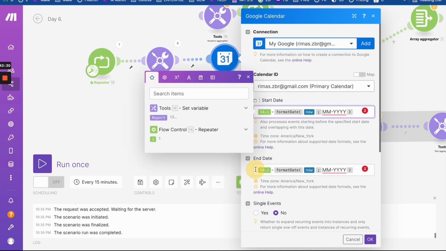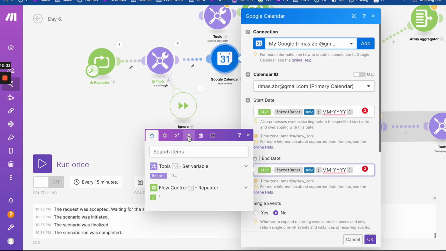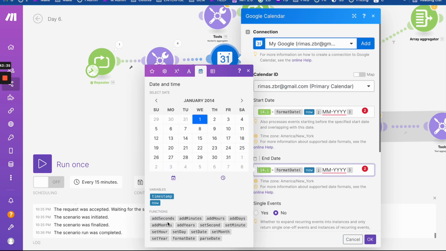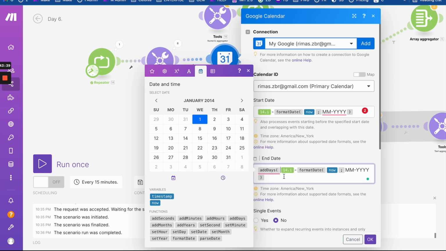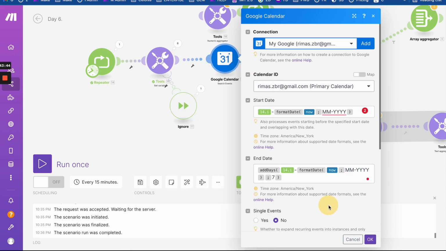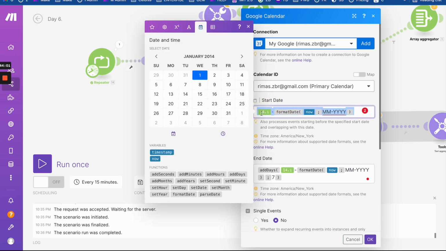So I will just do add days to my end date. So end date plus 7 days, right? So we have start date, which will be 1, then 7, then 14, then 21, and so on. Which is actually not correct, because weeks won't start from these ranges, right? So we need exactly weeks to be correct.